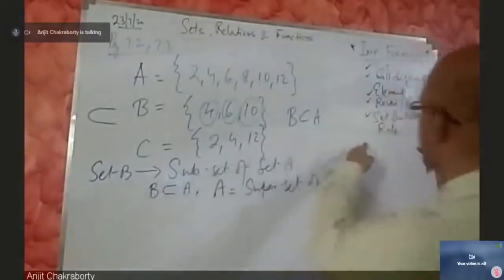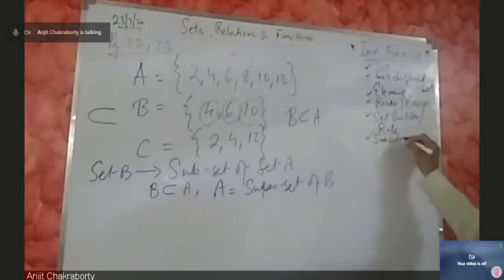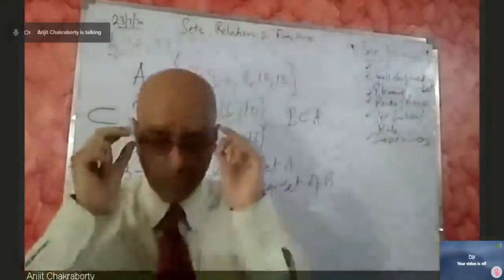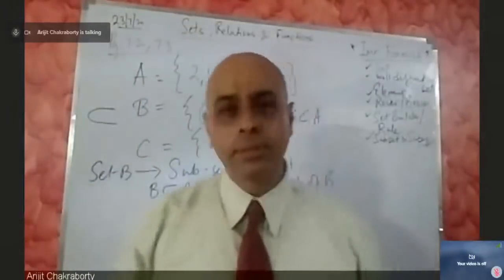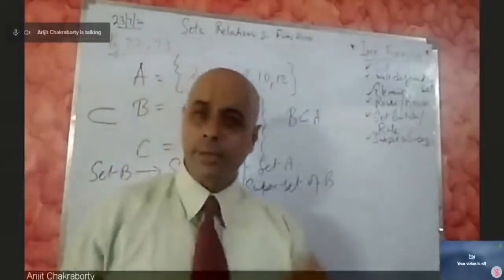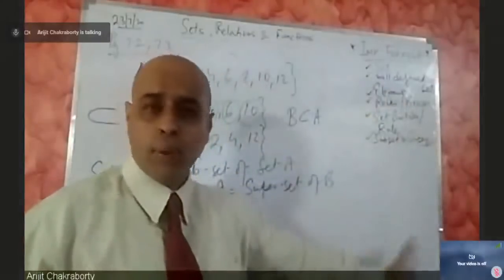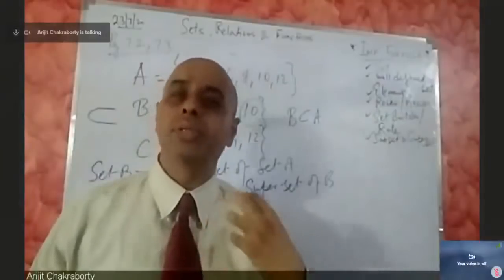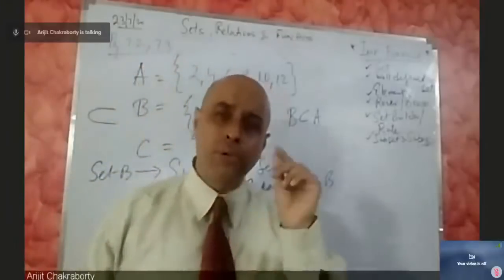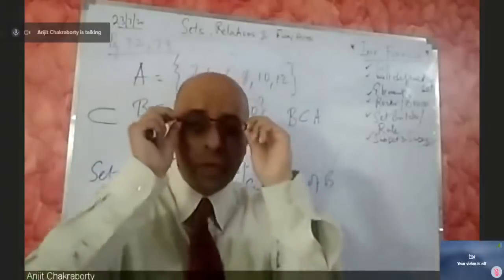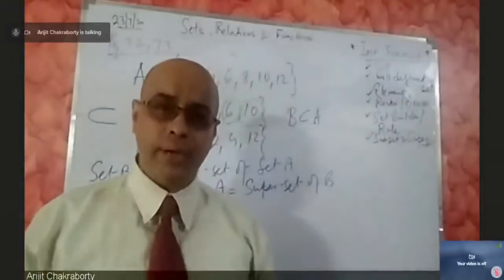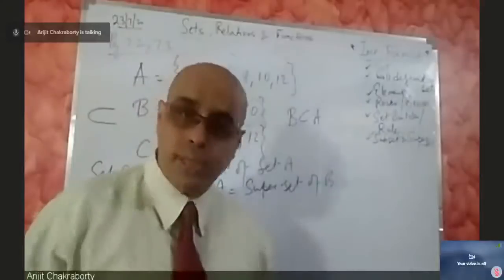So I'm writing subset and superset here. In this chapter we will be going through different terms and new concepts, so we have to keep on writing. And I request you, just as I'm using this part of the whiteboard, to write down the names of the new terms in your exercise book, in your scrapbook. After the session is over, you can compare it with the study material and you can have a complete picture. You can refer to the study material according to the discussion we are having.